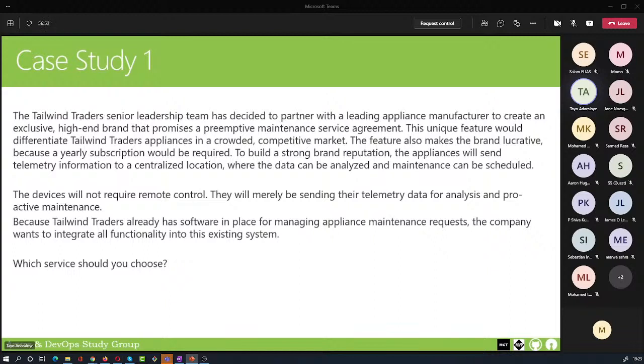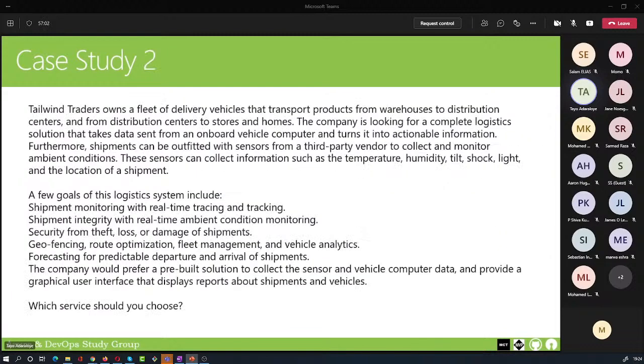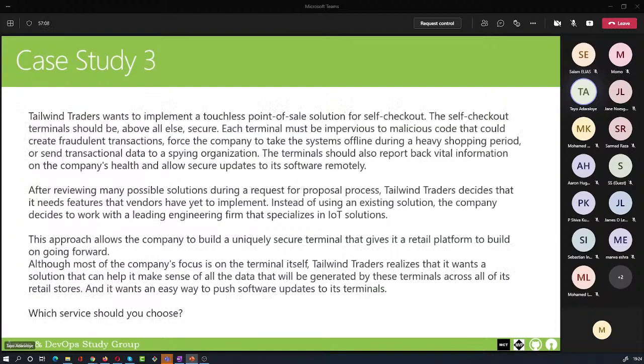There's no need for control other than just to send telemetry. So we have two other case studies here. We can go through that. The solution is in the notes on the presentation.